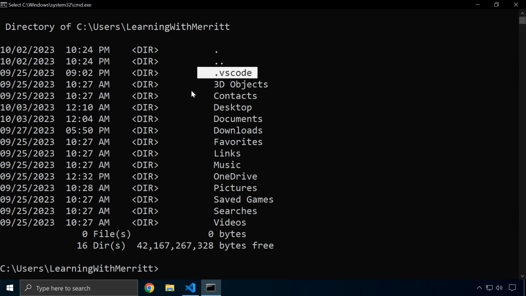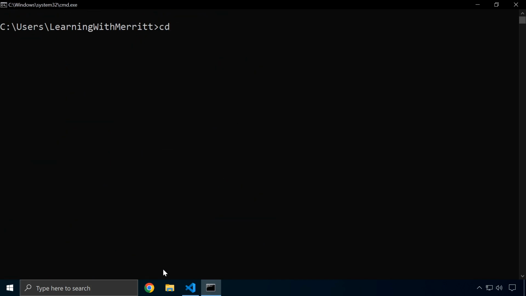One you probably don't have is this .vscode directory. This is one that I have because I have an application that I use called VS Code that has stored some information in this .vscode directory here. And of course you'll see . and .. again, because I'm not in the root directory. I have a reference to the current and to the directory above the one that I'm in. So I'll type CLS here, clear the screen again, change my directory to my desktop, clear it again just so we have everything good.